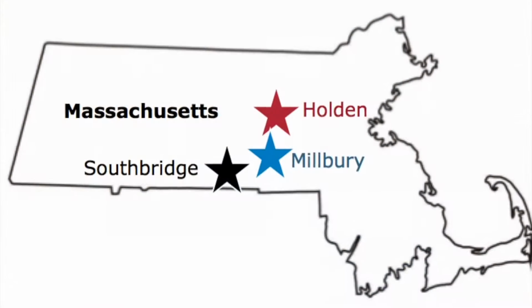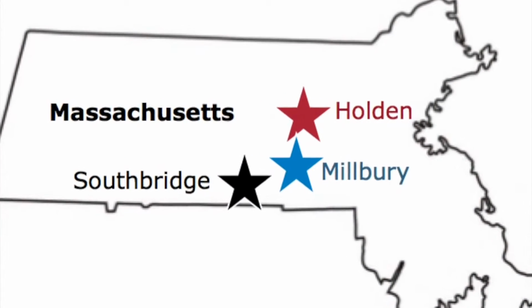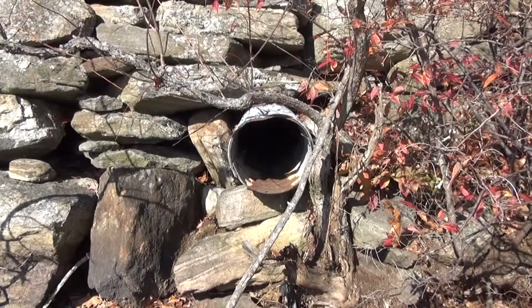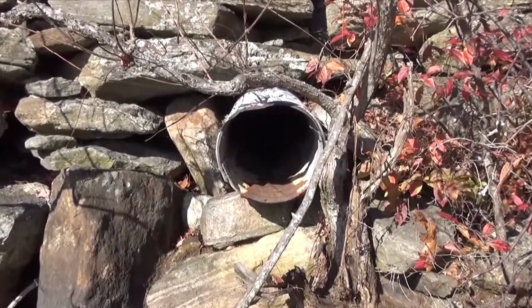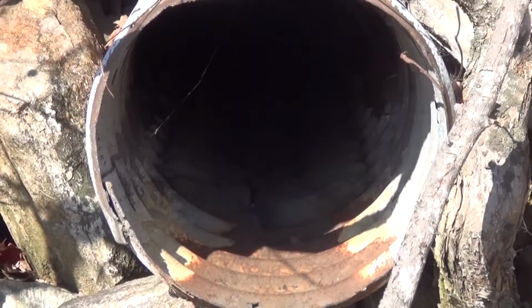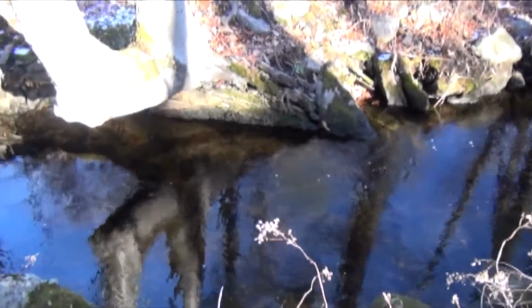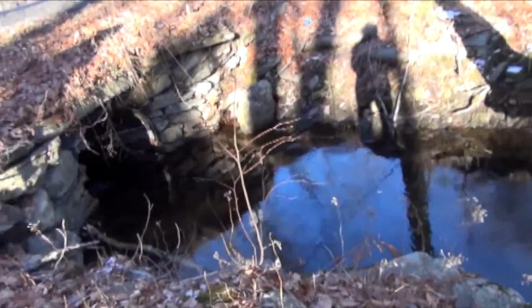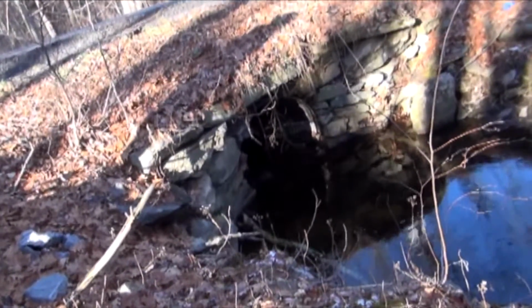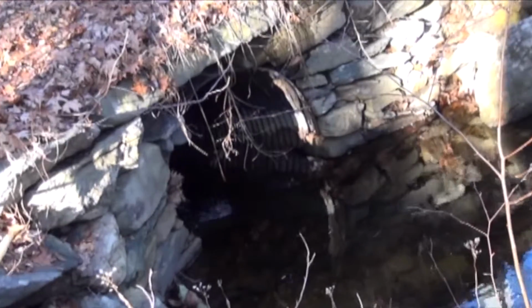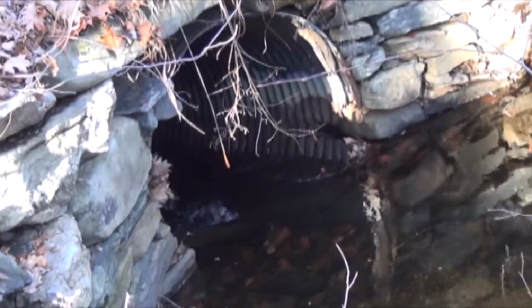During our project, we studied 3 different towns: Southbridge, Holden, and Millbury. We determined their current cost of stormwater management by interviewing town officials in charge of stormwater management. We then analyzed the 2014 draft MS4 permit and estimated costs with the assistance of Fred Sivian. Holden, which is a town of about 17,000, spends about $186,000 yearly, but under the new draft permit, they would need to spend about $258,000 yearly. That's an increase of about 39%.